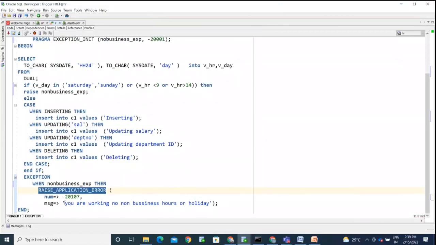See here, you are working on non-business hours.